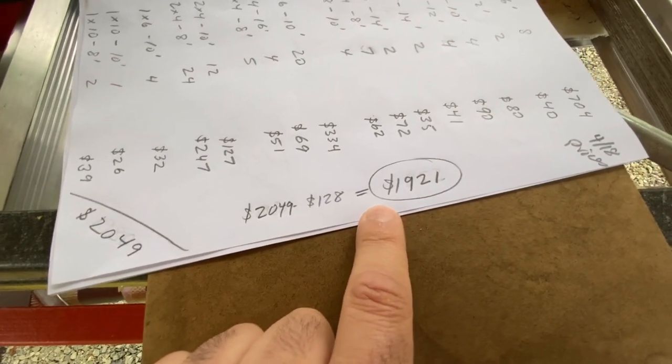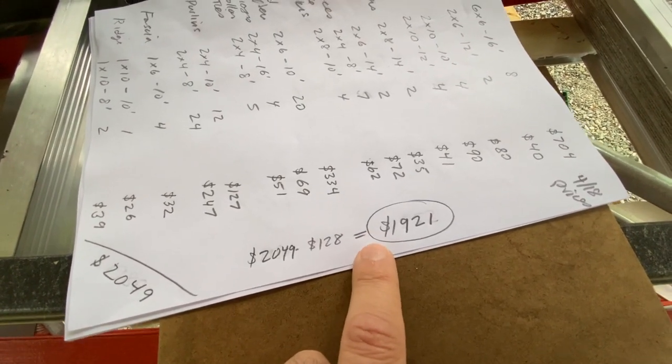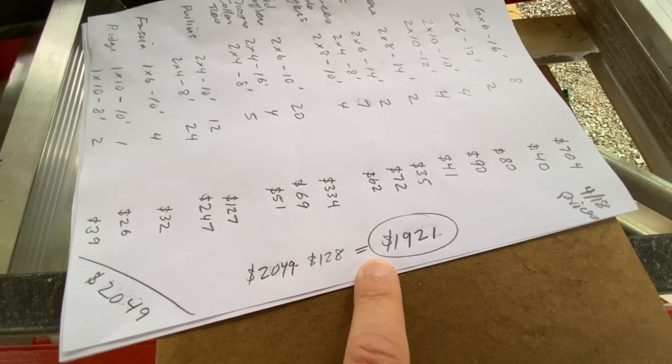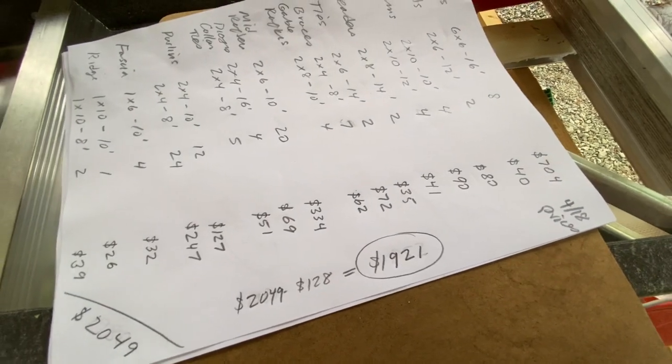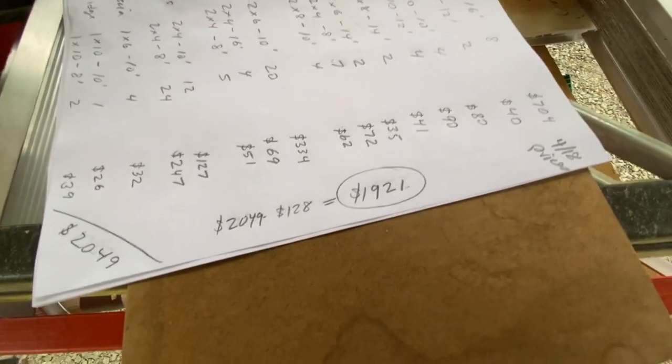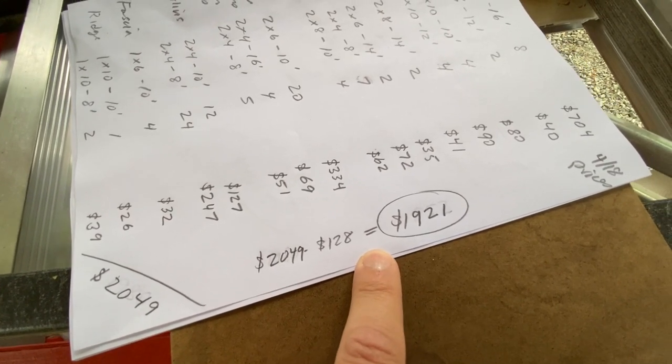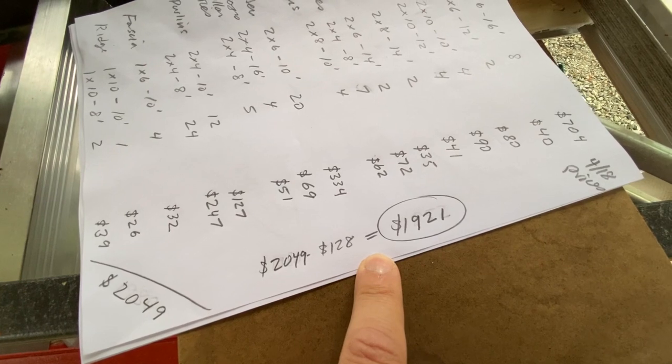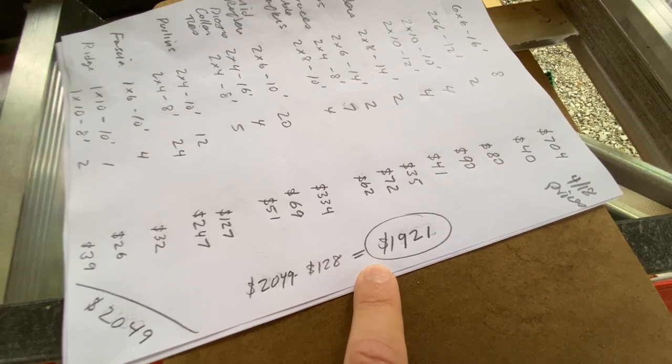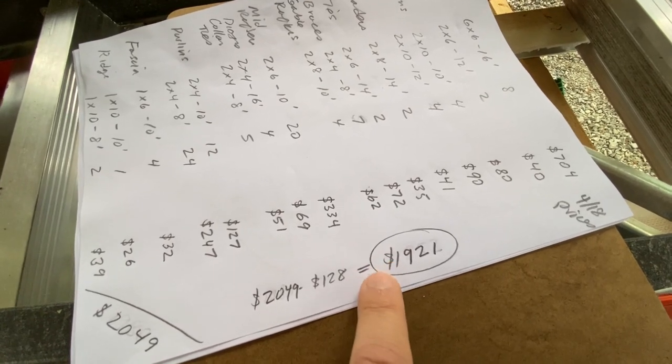So the net cost savings is $1,921. That's basically the value I got from having a sawmill and being able to process and make all my own lumber. I happen to think my lumber is higher quality on average than what I could get in the store. But even if you consider everything equal, I saved $1,921 by sawing my lumber for this project. That's a pretty big chunk of money when you consider this is not a complicated building - that's a big chunk of money to save on what's really just a carport.